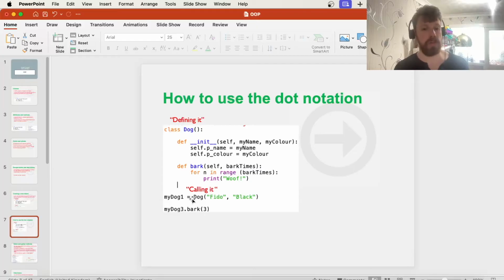And if I wanted to use a method with it, what I can do is attach, well, that should be a 1 there. Sorry, I must have been doing one of the other ones. But yeah, imagine that's my dog1 dot, and then we just use the method that is associated with it. In this case, it's going to be bark. And then we can put how many times we want it to say woof. I've put in 3, so that will say it 3 times.